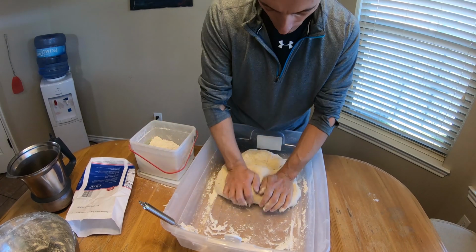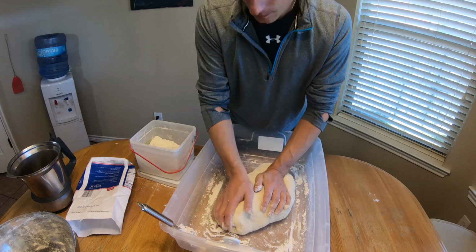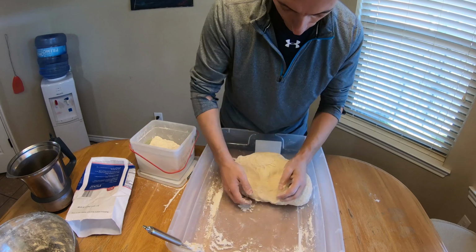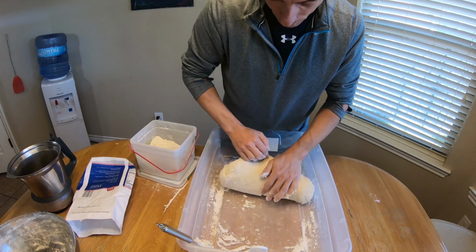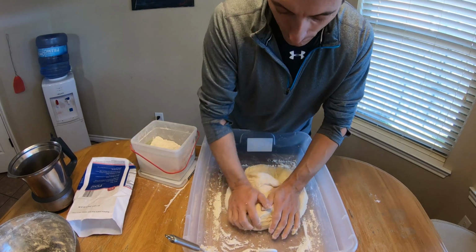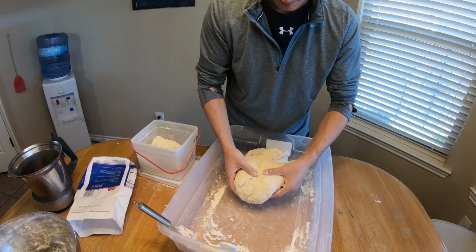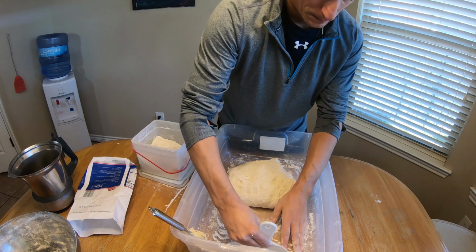Do not keep working the dough, otherwise it will become sticky and you will need to add more flour. We want to avoid that, because otherwise the dough will become too dry and will not rise much when it is in the oven.